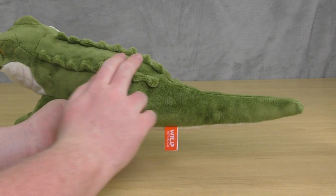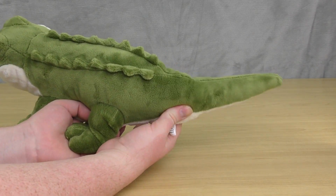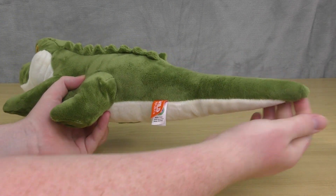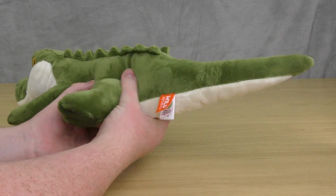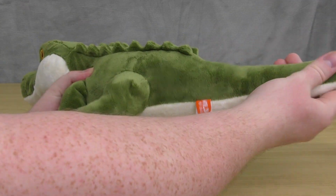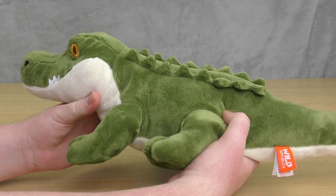Then going down to his long tail here, which is a nice long tail. And of course you can move it quite easily as well. It looks quite nice and is also very soft. And this whole toy is very nicely padded, like I mentioned. Like he's got some nice padding in here, all through his tail, in his body and his head as well.